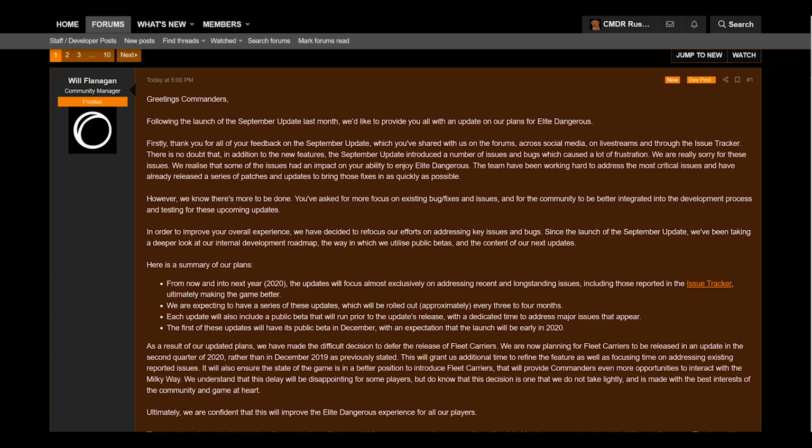2 more quarters. But don't look at the whole message and just take from it fleet carriers not coming till 2020, because it's not all about that. And I think, and this might be a bit controversial, but if you are one of those players who has at some point complained to Frontier or to somebody else, or indirectly, about, oh, why doesn't Frontier fix this bug? It's been there for years. Or why don't Frontier fix that bug? It's been there since blah, blah, blah. Well, I don't think you can complain too much about this news of today, because now you're going to get your wish.